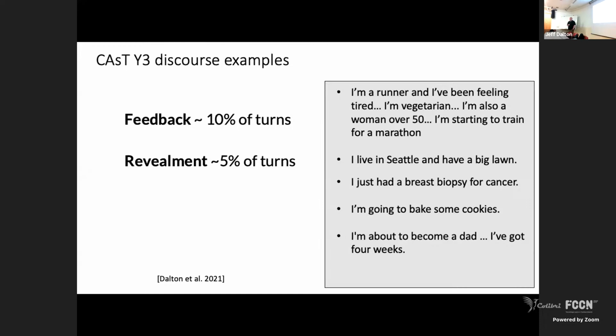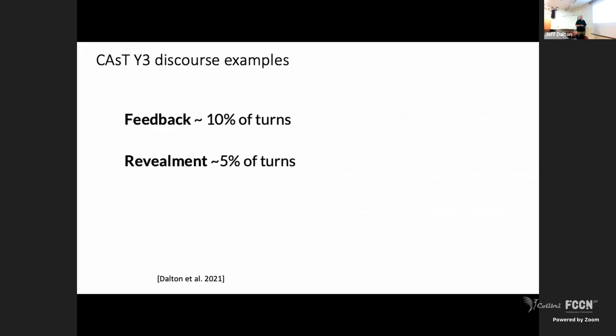So imagine we want to do rain capture. I'm looking for how to capture rain during a drought. I need to know where I live. How much rain do I get? And the different information. So, I live in Seattle and I have a big lawn. So the user says that in the context of rain capture, and the system should use that information to change the information that's given later to be relevant to that particular context. I'm going to make some cookies. What's going on there? Well, actually, it's about milk substitutes. So I want to substitute from dairy milk to maybe oat milk or almond milk. What's the best thing that I should put into my cookies?